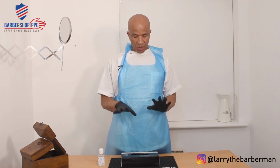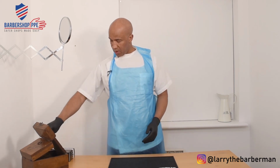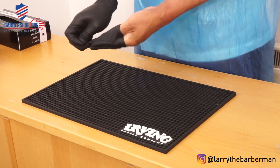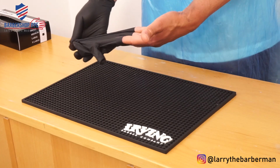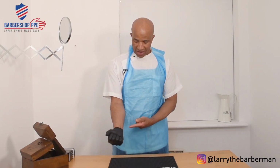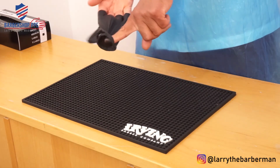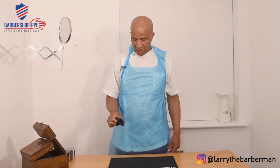Now, when we're taking it off, first we take off the gloves. So how we take off the gloves, we pinch the contaminated glove, we pinch it there, and if you roll it off slowly, you'll notice that now I'm just exposed to the clean part of the glove. All the contaminated side is inside. So now that's gone, I scrunch that glove into that hand. And then with this wrist, bend your wrist a little bit. And you want to get your finger under there, so you're only touching the inside and not the contaminated area. And again, just pull it off slowly. And you're only touching not the contaminated part. Yeah? And then you can roll that in.